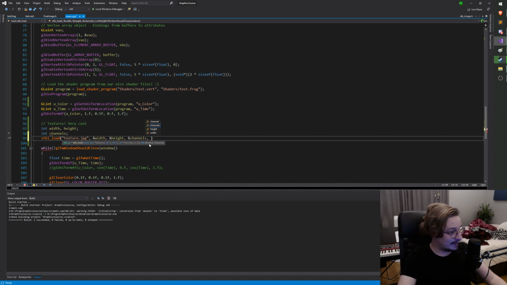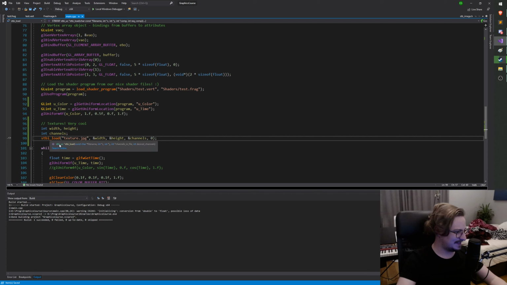And then we can do desired channels, so we can force this library to make the image some amount of channels. So if it is an RGB image, but we're saying, okay, we wanna load this into OpenGL as a 4-channel image, we can force it into 4 channels. You can force the data to be 4 channels anyways. But if you don't care, use 0, so it will just take whatever the file is.